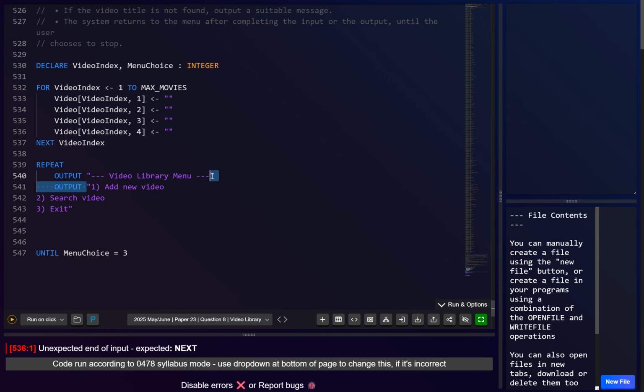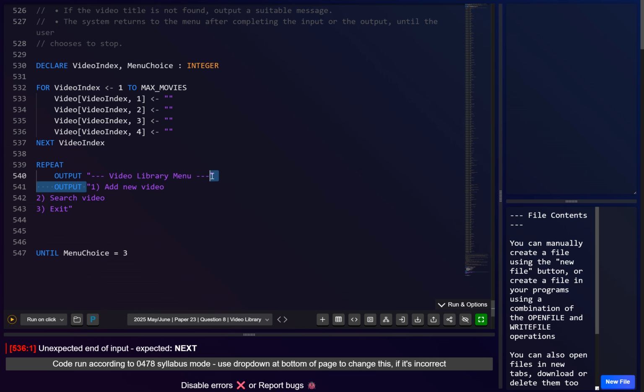So here we want to output the results from the array results. And if the video type was not found, output a suitable message. To be honest, we could actually just output this here, obviously inside this if statement, and then I guess we'd have another condition at the end. So we could go, what if none matches? It's not recognized that I'm inside the procedure. Let's go, if none matches, inside the procedure.